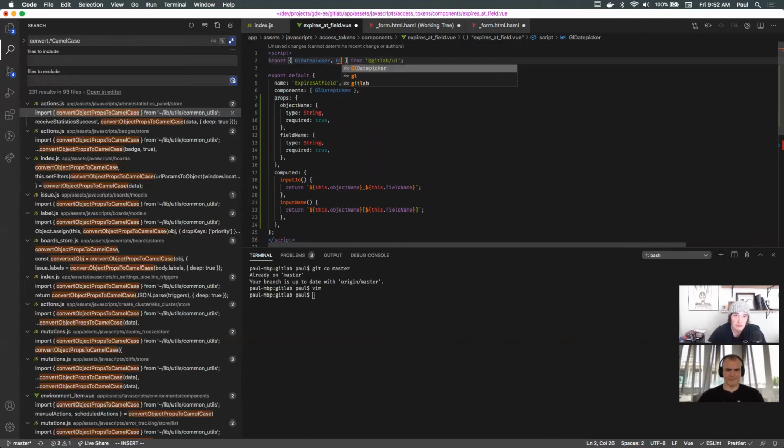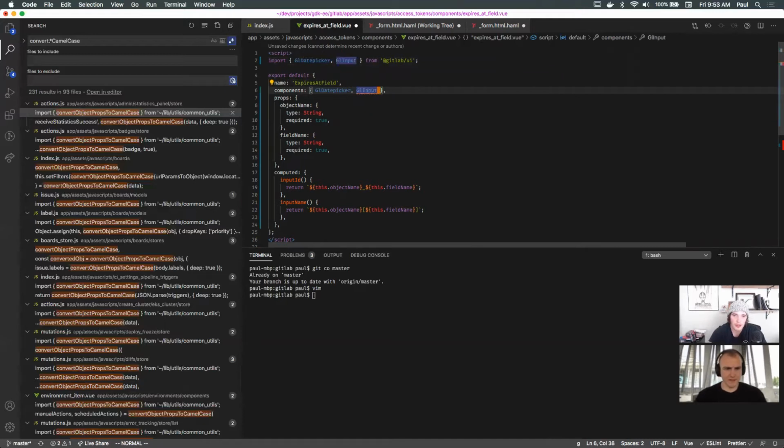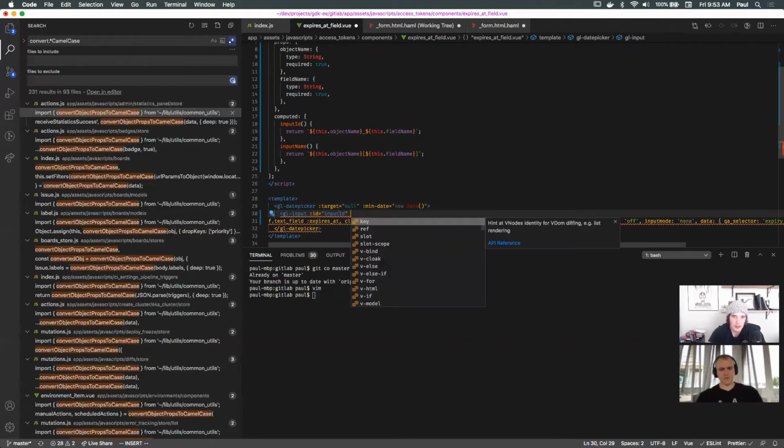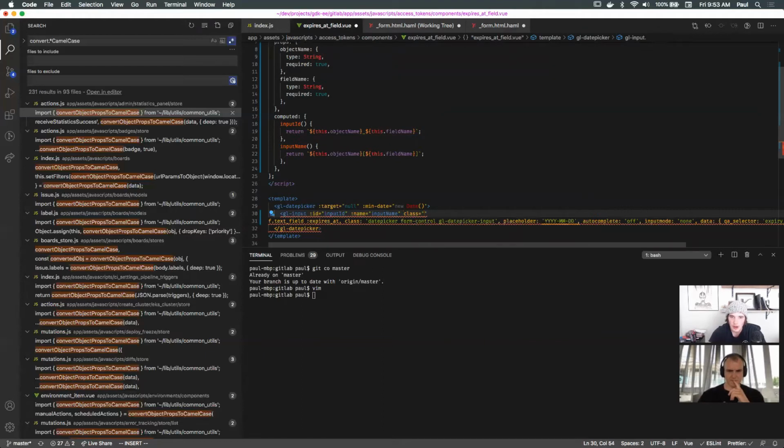Is that what they call it? Yep. GL input. The ID is the input ID. The name is the input name. Right? Stop me when I start freaking out. No, this looks good to me.